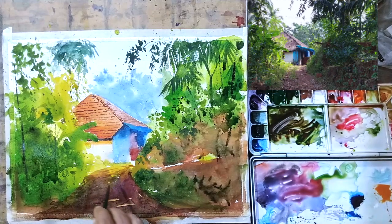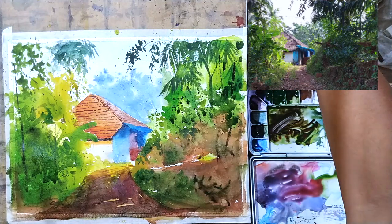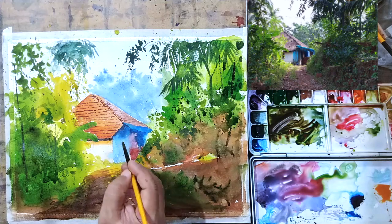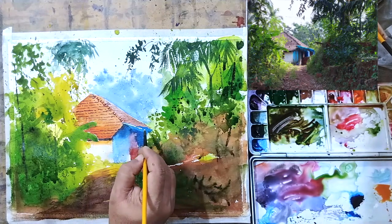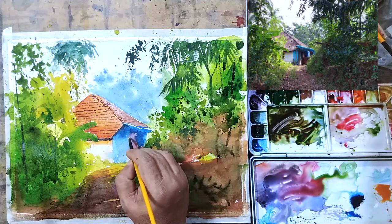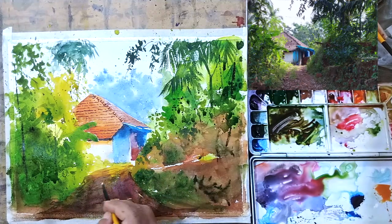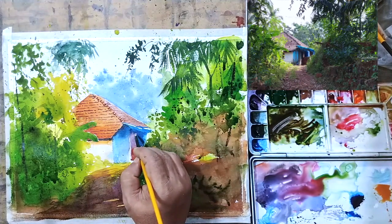Now I have to make all these windows and other things, but before that I think I'll make some white and dark touches to define the shadow area within the house. So there are some white area. Something is shown in white, so I should have taken it a little bit more carefully at the time of painting. So this is a kind of fixing up kind of thing.